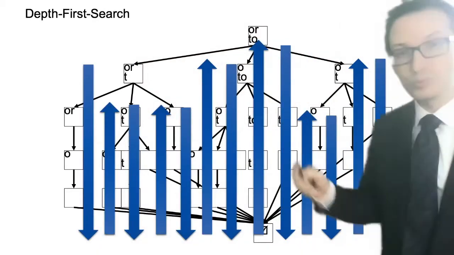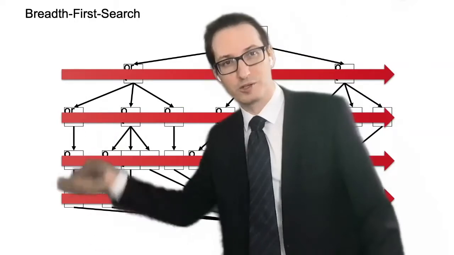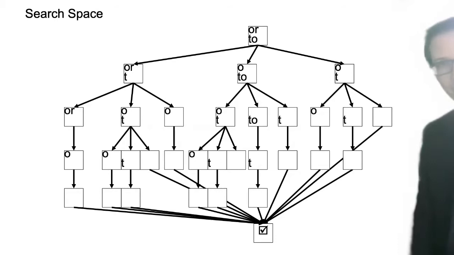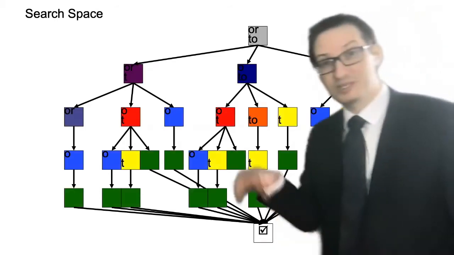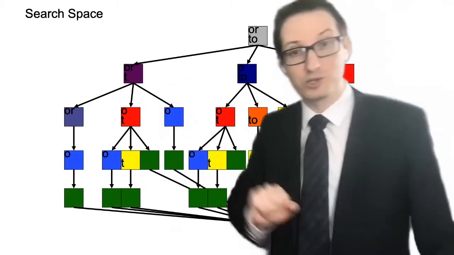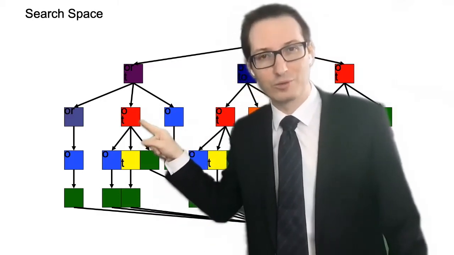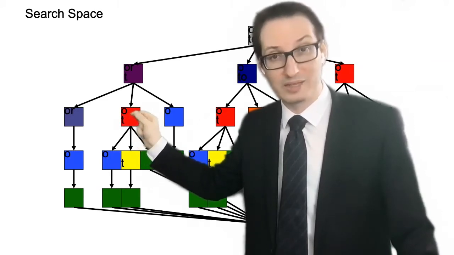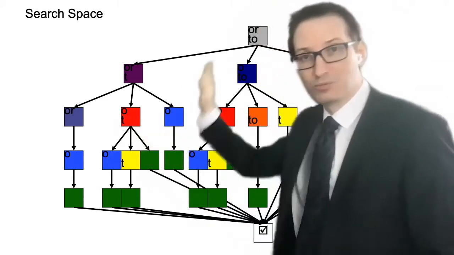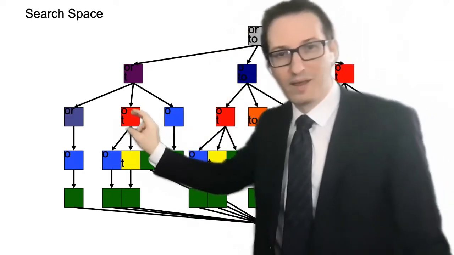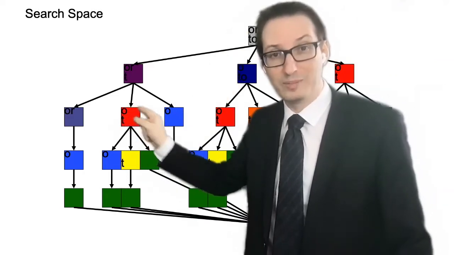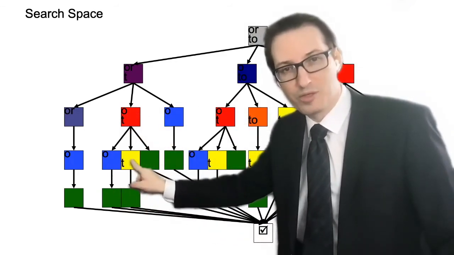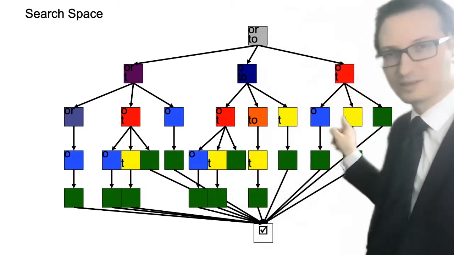Of course, we could try a depth first search and a breadth first search, but again, in an exponentially growing tree, that's just not okay. But there is a trick that I told you about. If you look at this gigantic search space, you will notice that a lot of nodes are exactly the same. This is how we go from O to T. We are at some point of the way between O and 2 here, and we are looking at the difference between O and T. But look, this here is the same thing as here. Here we are looking at the difference between T and nothing. That's the same thing as here, here, here, here.